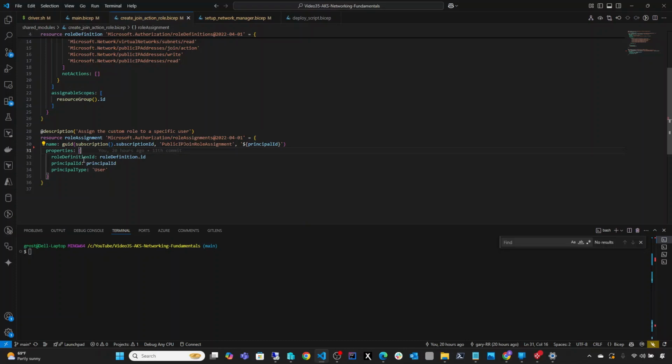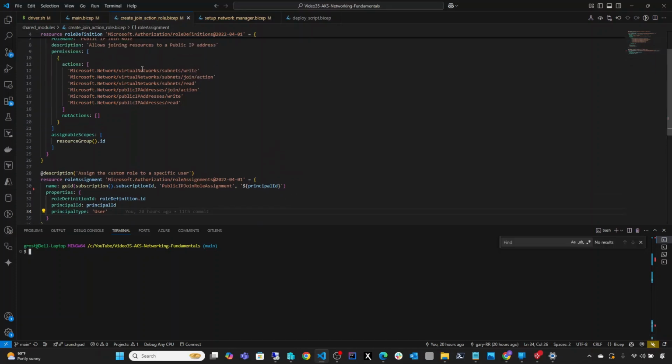Then the principal ID will be the principal ID that we passed in, and the principal type is user. So once that runs, it will assign those appropriate permissions. Those actions are granted to the user.